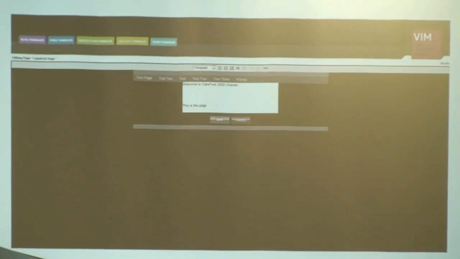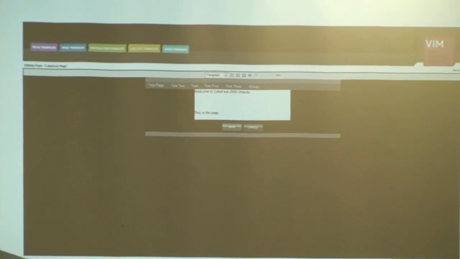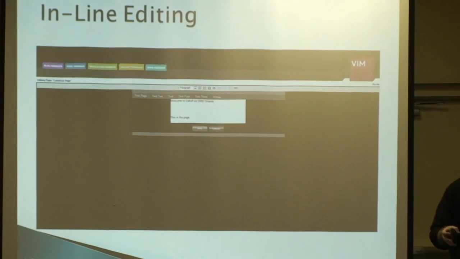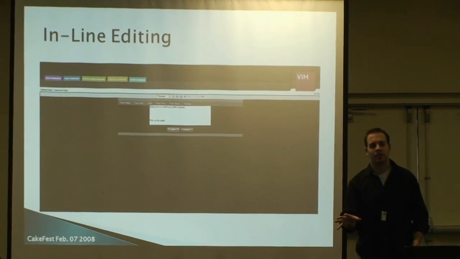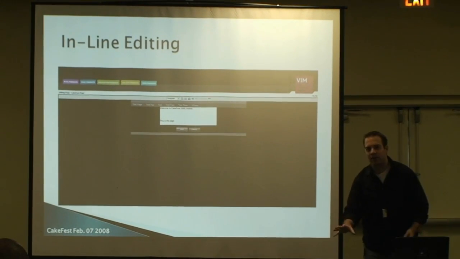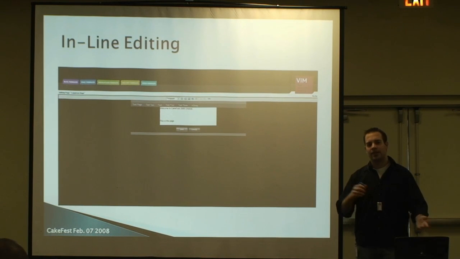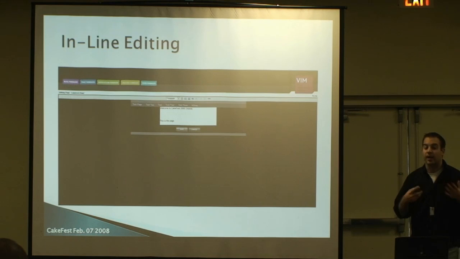So if they want to change the size of a paragraph or add another paragraph, they can do that as they're editing it. Therefore, they don't have to go into a preview mode and take their attention from creating their content to making sure it looks okay, then take their attention back to re-editing, then go back to preview it. Because what you end up with is the user going back and forth and back and forth, and it becomes a slower process just to create the page.